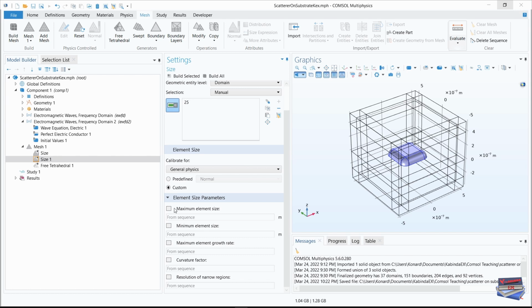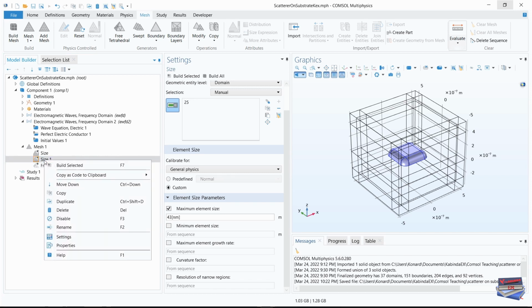So maximum element size, and 43 nanometers. Okay, that should be fine.